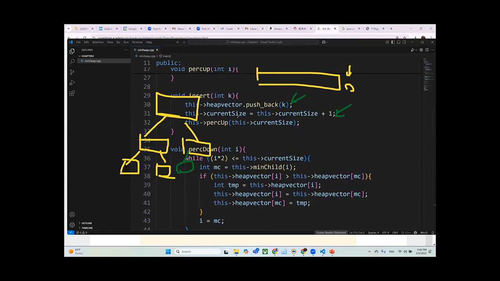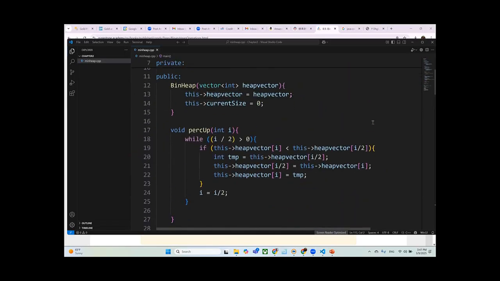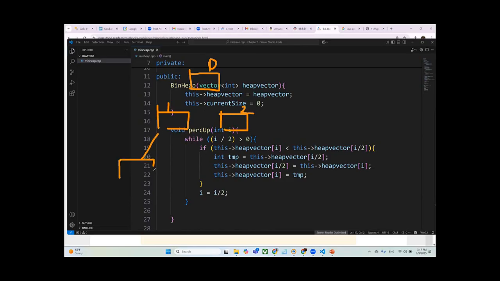Percolate up means that you compare with your parent. If it's okay, you continue to move up. So let's look at the percolate up function: while i divided by 2 is greater than 0. This one is index 0, this one index is 1 and 2, this one index is 3 and 4.